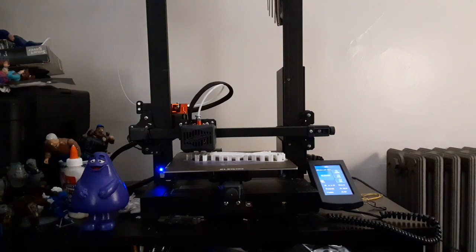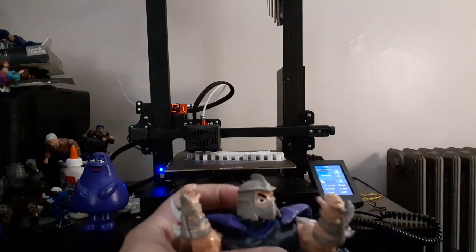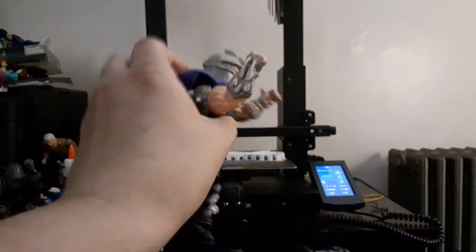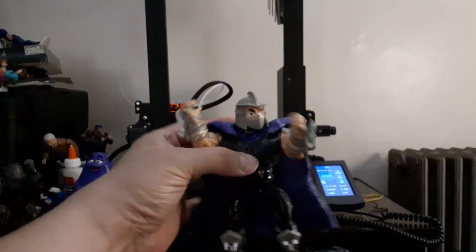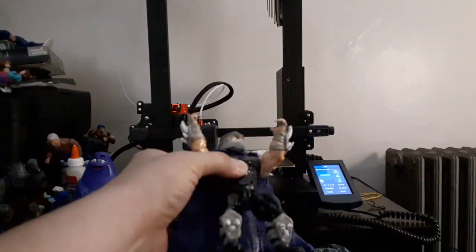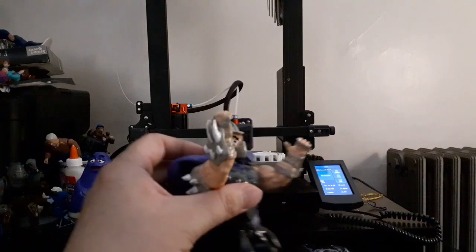And I will let you know that most of the models that I'm showing in this video did cost a little bit of money, usually only a few dollars each. But here is Shredder, which is a Shredder done in the Masters of the Universe style by a guy on Cults. His name is Juan Carlos, but I don't remember what his username is on there. And he's got this big plastic cape that took longer than the whole figure to print.